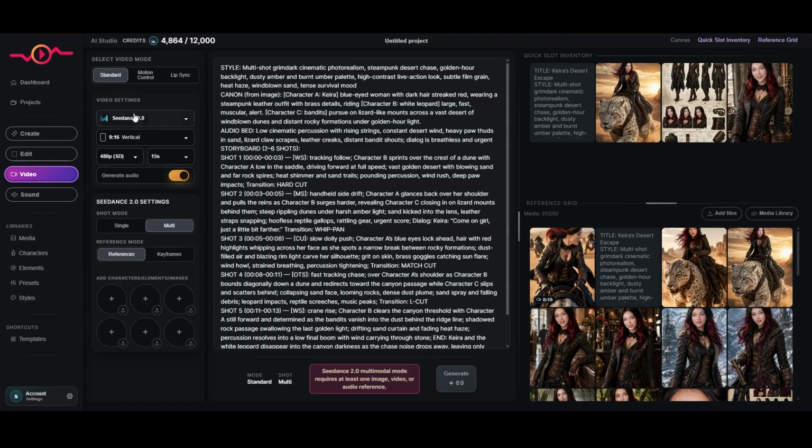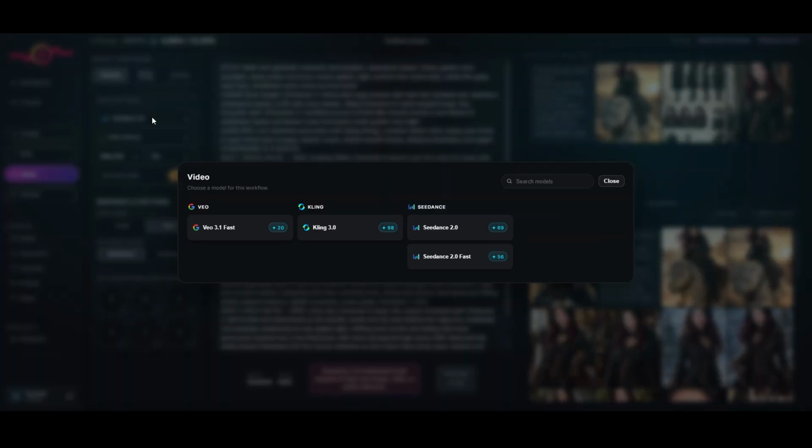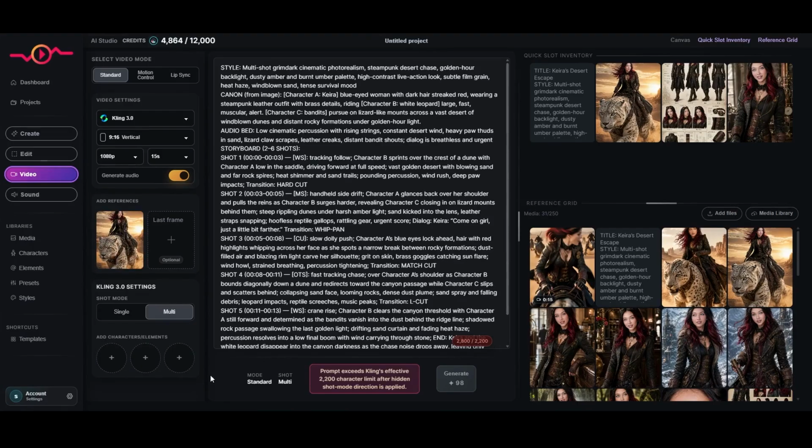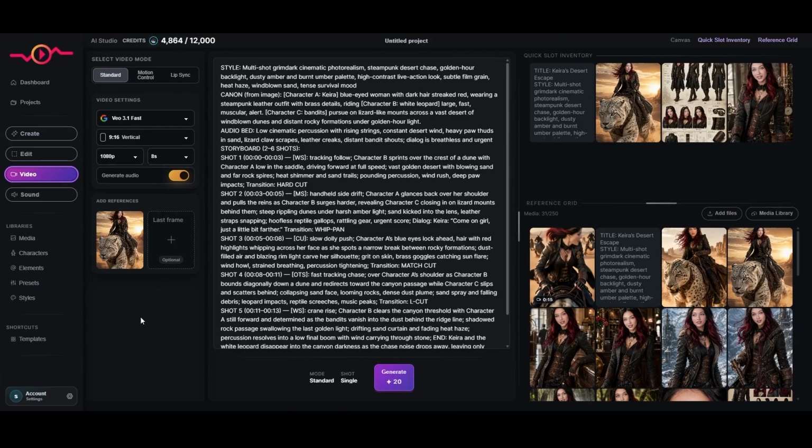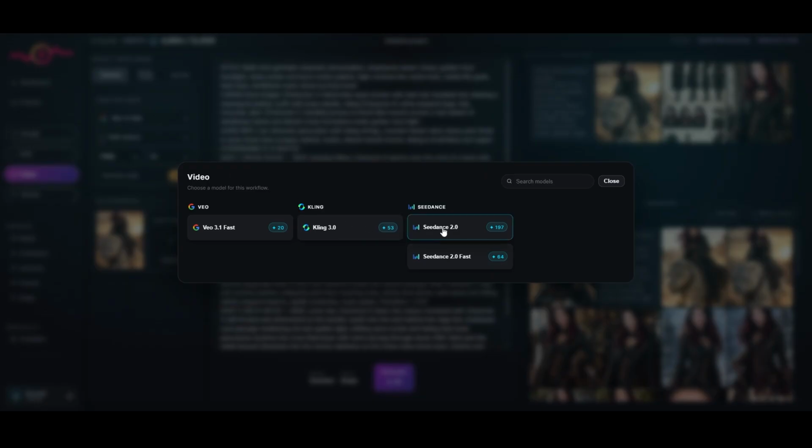On higher end models like Seedance 2.0, you'll notice that there are some slots down here for elements and reference images. Or if I switch into Kling 3.0, again, you have some slots down here for reference images and elements. And with the lower end models, this feature might not be available at all. For example, if we switch into VO 3.1, there is no ability to use character elements. And so again, each model has its own capabilities. But just to demonstrate this, I'm going to jump back into Seedance 2.0.